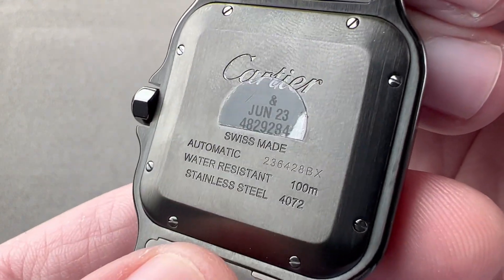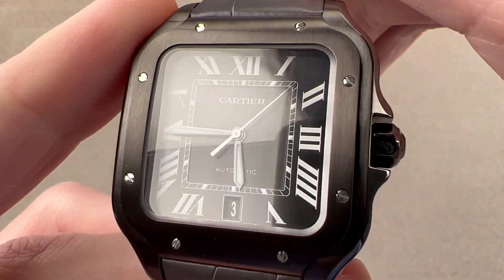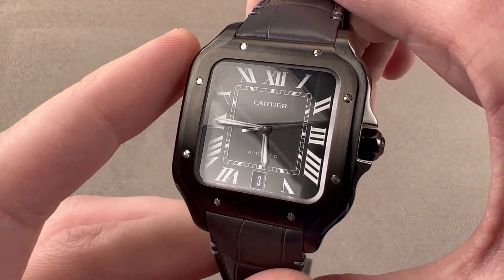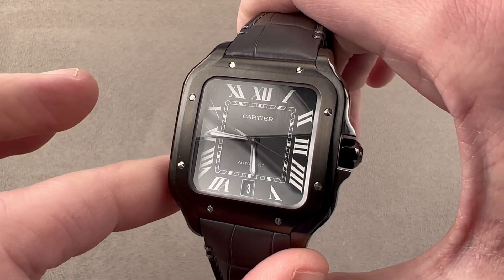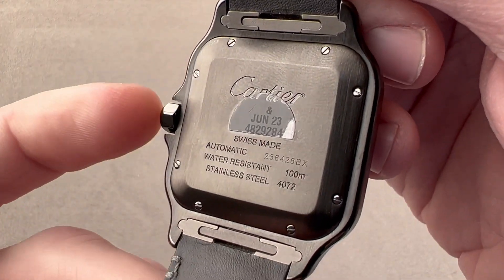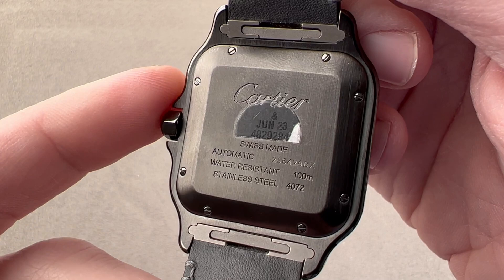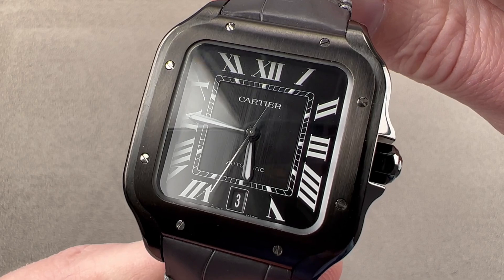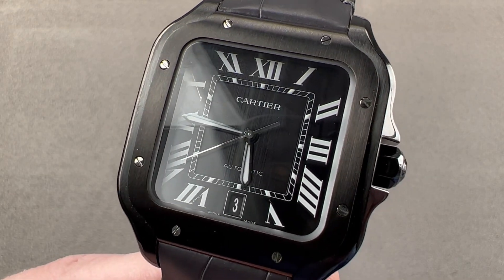The reverse is solid, but the watch is water resistant down to 100 meters. The in-house 1847MC movement is also anti-magnetic up to 1,200 Gauss — it will still keep excellent time and resist stopping, which is unexpected but outstanding. It's a 25.6-millimeter automatic and a drop-in replacement for the ETA 2892-82, meaning it's an automatic winder with a 42-hour power reserve, quick-set date, hacking seconds, four hertz or eight beats per second rate, pivoting on 23 jewels — designed and built by Cartier for Cartier. Reach out to tmaso at thewatchbox.com for purchase and pricing details.